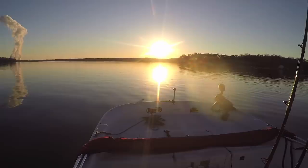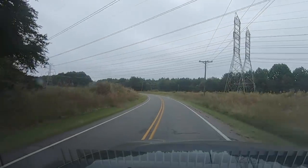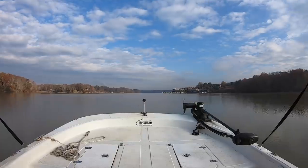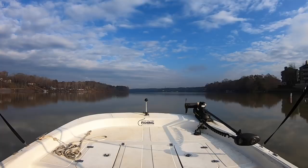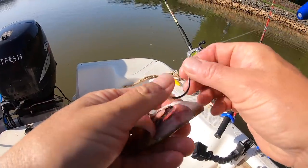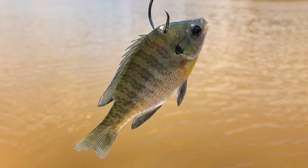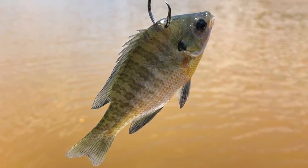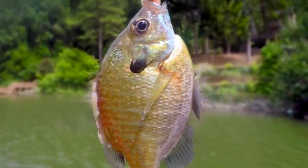Not everybody is going to be able to do this - some folks have to travel a long distance to get to a place where they can pursue catfish and don't have a lake or river in close proximity. But if you are able to get out in the afternoon, generally speaking, catching bait is going to be easier - whether you're throwing a net for shad, throwing jigs for skipjack, or trying to pick off some bluegill. Sometimes in the winter, as temperatures warm up, especially in some clear water with light penetration, you can get some of these fish moving up a little shallower to feed.